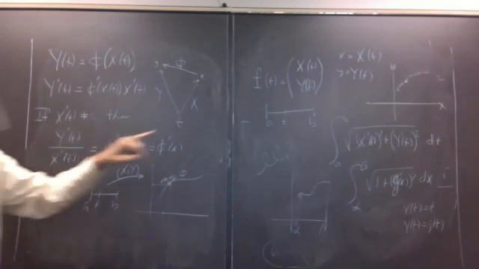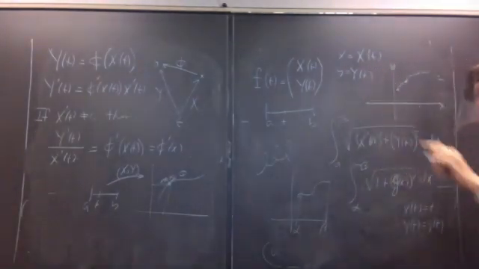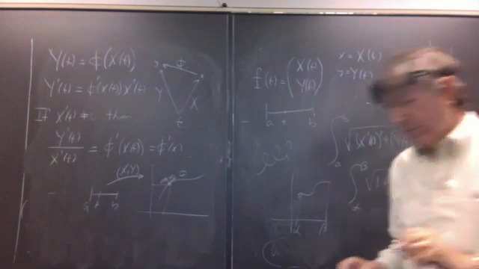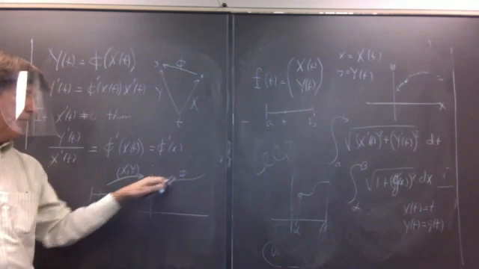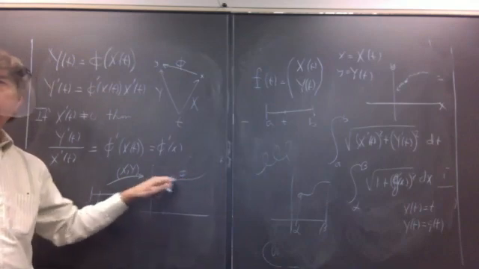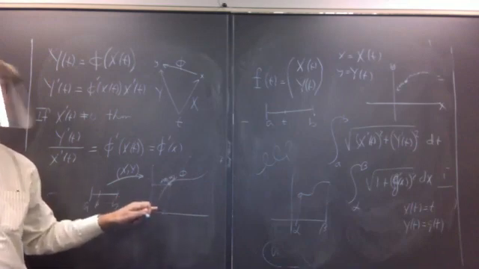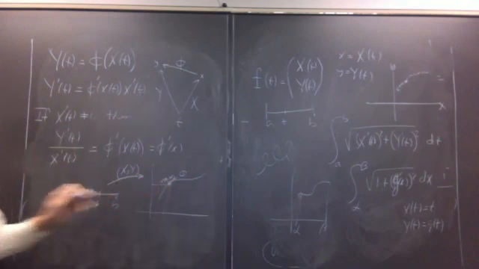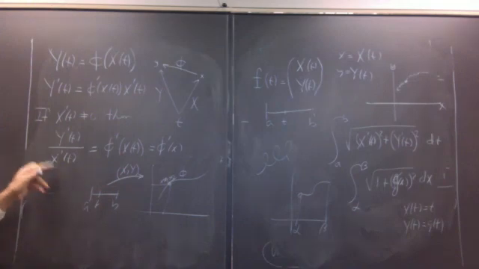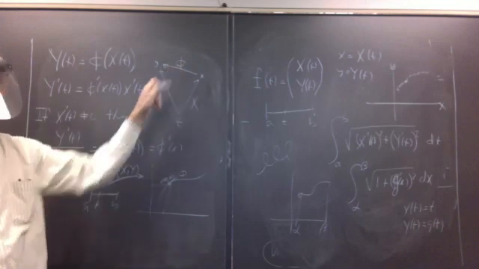I'm given two functions, x and y. I can differentiate x and I can differentiate y. If I find the quotient of the two, that will be the slope of the graph of the function if it is also a function of x and y. And I don't need to find that function if I find all the slopes. If I know what the graph is and this gives me all the slopes, then I don't have to actually figure out what this extra function is. It exists, but I don't have to do it.